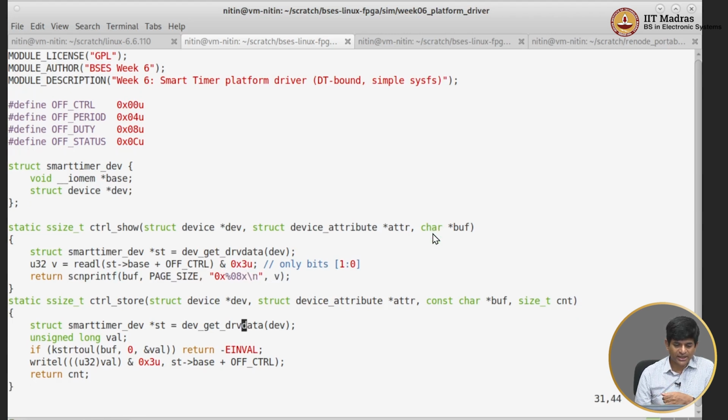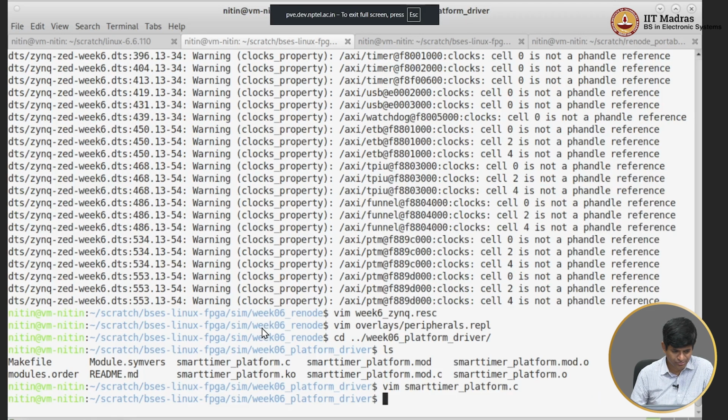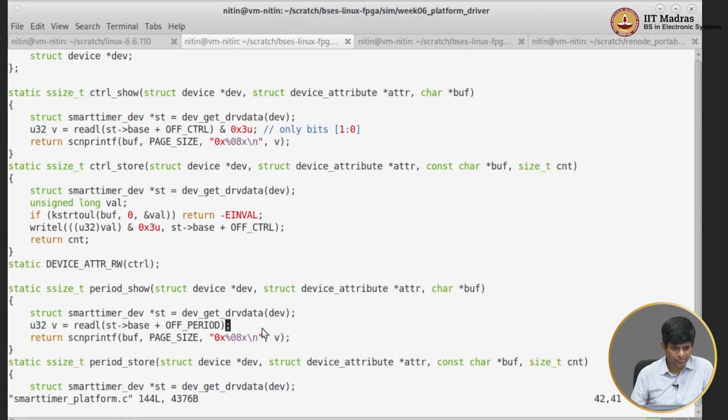Control store does something different. Control store uses the function kstrtoul in order to take a string and extract an unsigned long number, that is to say a 32-bit unsigned number, out of it. That's the strtoul function.